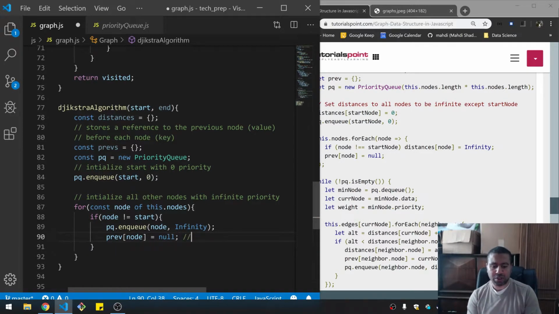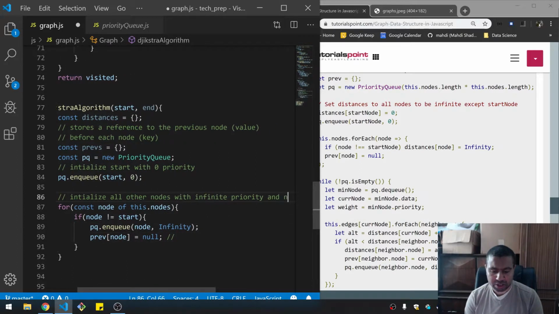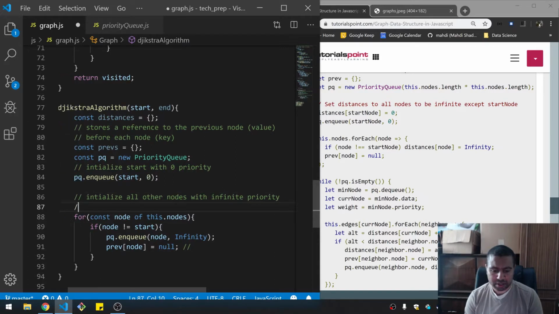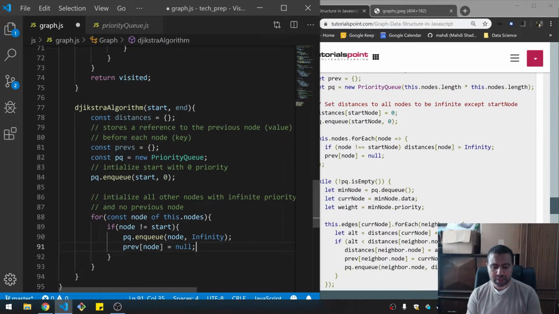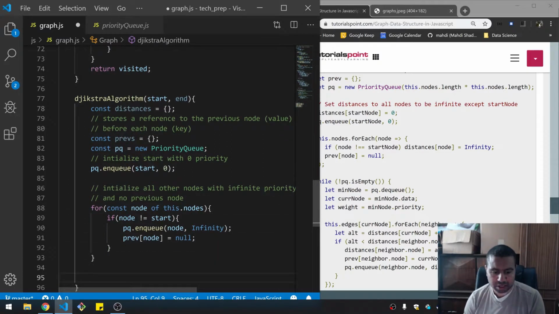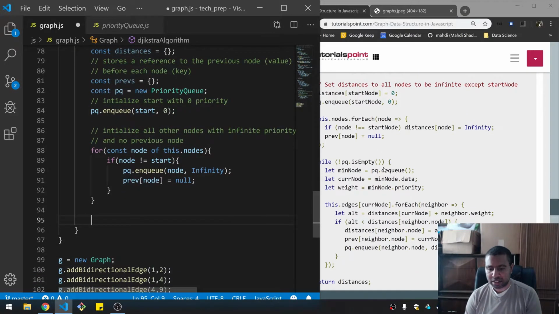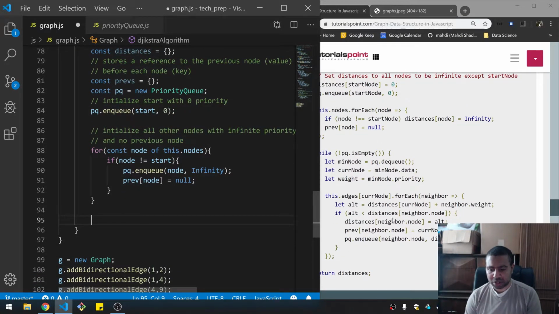So there's no priority and no previous node. Okay, cool. So that is that. Yay. And then we just do our Dijkstra stuff. So this is where things are actually the logic, the algorithm.